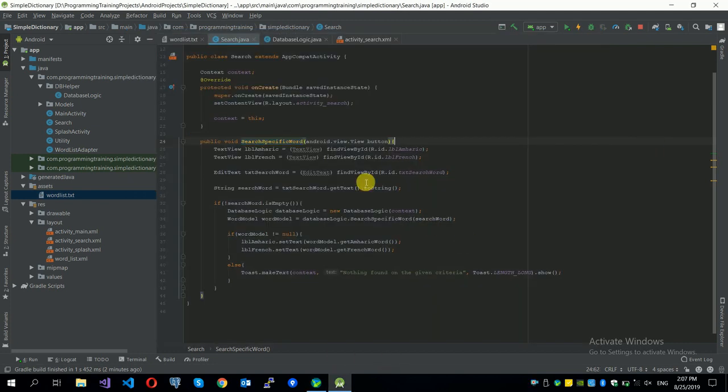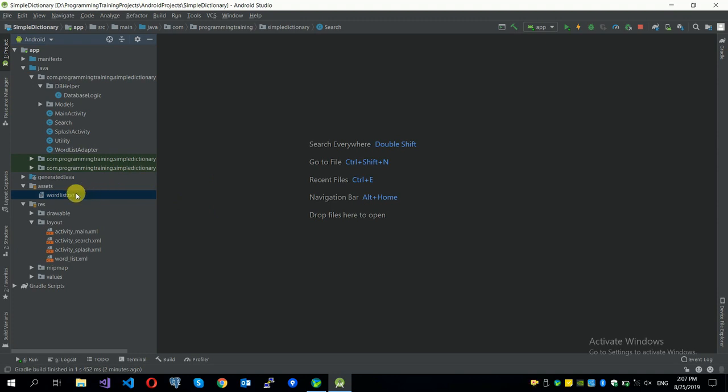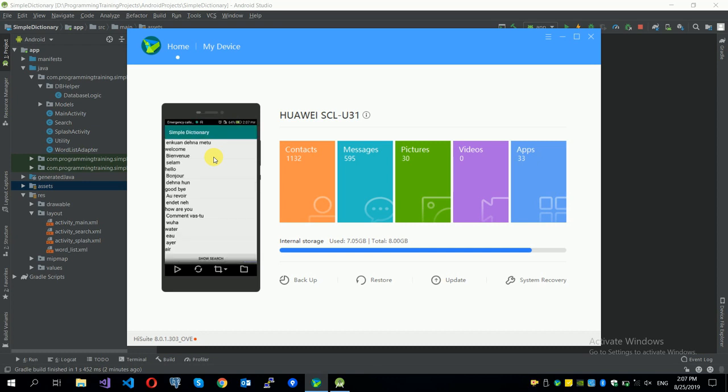So let's go back to our project, and let's close the open files. So now we have successfully implemented a search functionality, but the search functionality works only for exact word searching. Okay, what if I made mistakes, like in the welcome search? If I miss the last E and say search, our application will break. Our application will literally break. Okay, and it breaks, and it restarts the application and goes to the main activity.